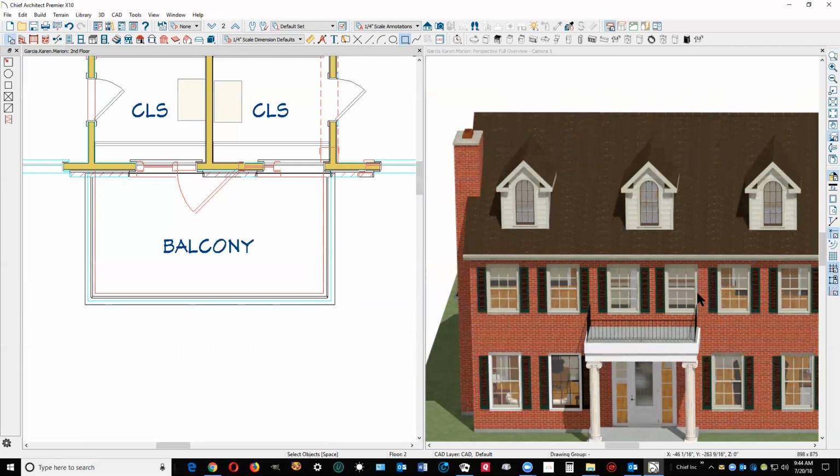And of course, that shutter is going to have to be placed manually from the library browser because of the incidence of the wall. For some reason, it's not affecting this one, but it is affecting this one. And you can move the window, but maybe the window's where you need it.